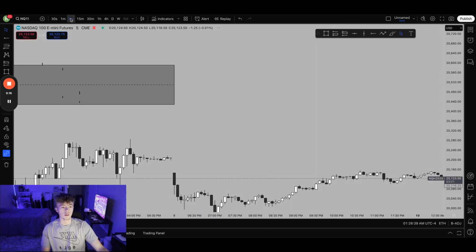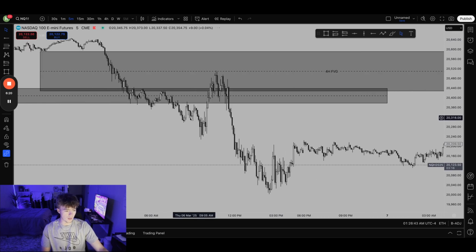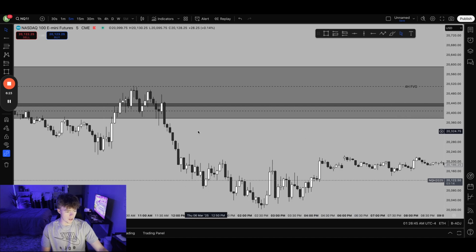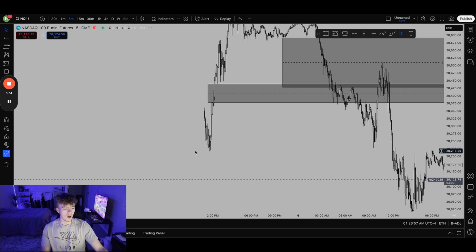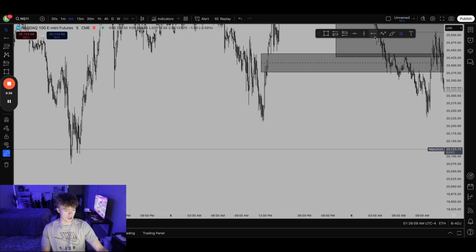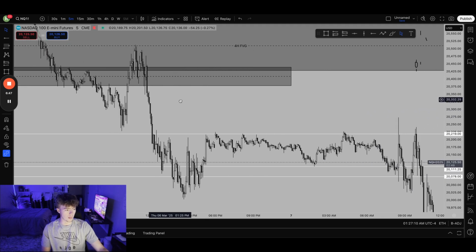Now we're going to be scaling down to the 5-minute because we're going to be looking for our entry on the day, right? So let's pretend we don't have any of this data printed out in front of us, at 9:30, right about here when market opens. So market opens. We see a little bit of movement to the downside. We're not too worried. I must also mention that with this trade, I have draws on liquidity. Overall on the day here, I was bearish. I have draws on liquidity down here that we would potentially want to be taking out and hitting those levels. So I was definitely bearish on the day.